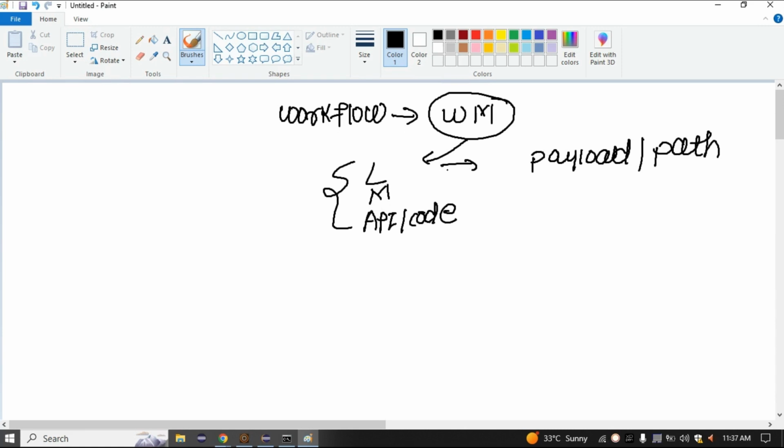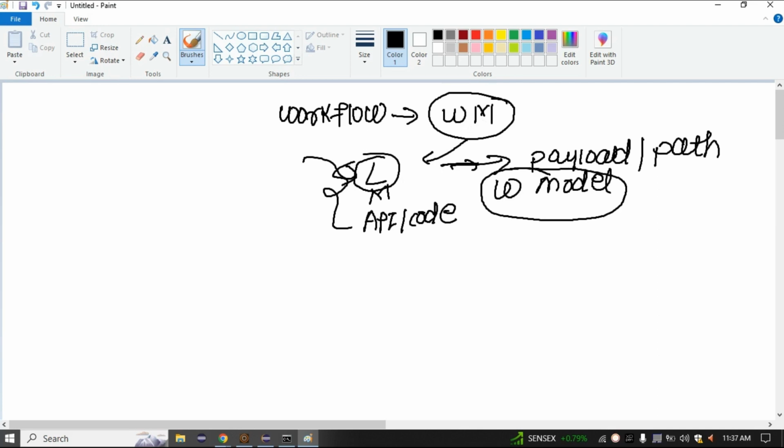So first, if you want to run by using a launcher, we have to select the payload. After that, we have to select the model as well. That means you have created the workflow model, so we have to select that workflow model. Then our workflow will execute. Here also, in the manual way, we have to select both things.